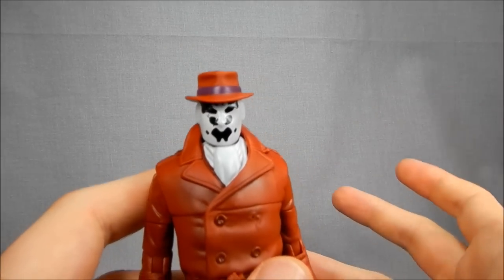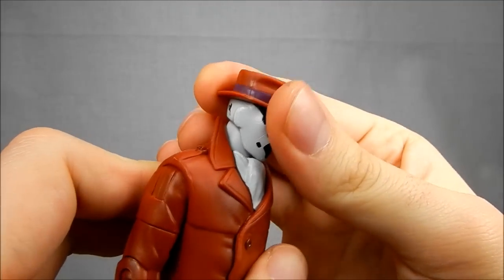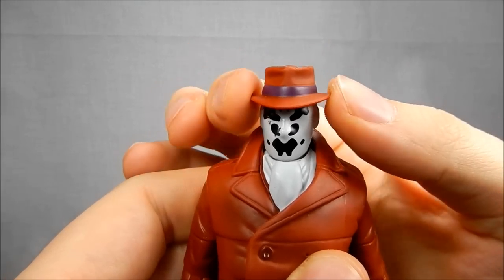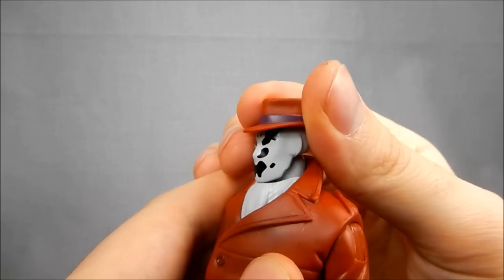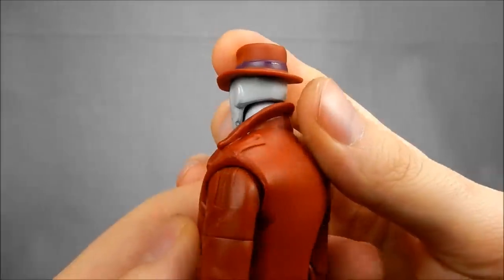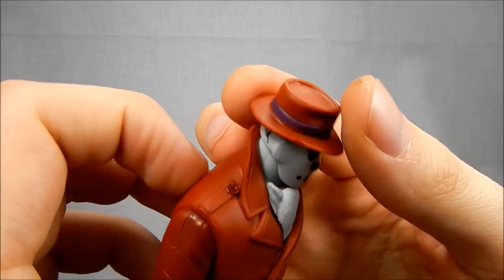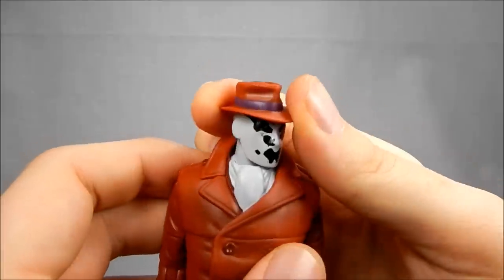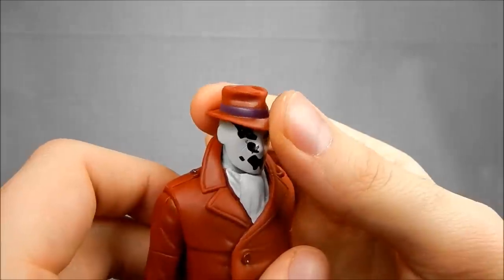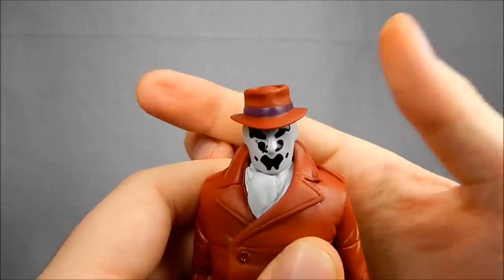Articulation is extraordinarily standard for DCUC. There's a ball joint in the head with virtually no up-and-down and virtually no side-to-side — like a little bit, but not much. It's so limited that I'm almost worried they've gone back to the triple barbell joint, which prevents the head from moving in any significant way. I really hope that's not the case because it took them months to fix it last time. It would be really nice to get some nice tilt action out of his head, but as soon as you let it go, it pops back into place.